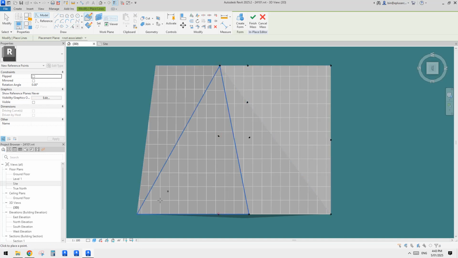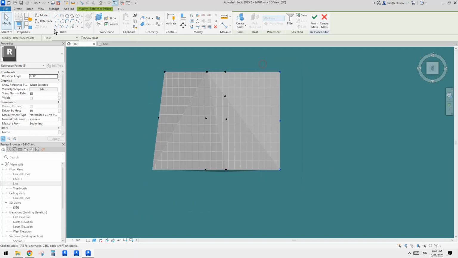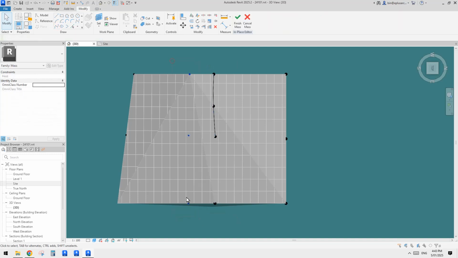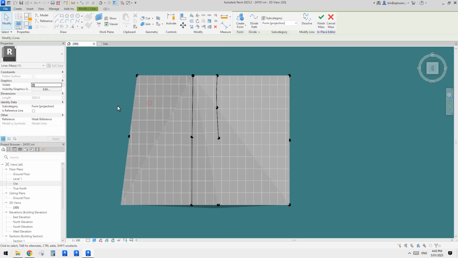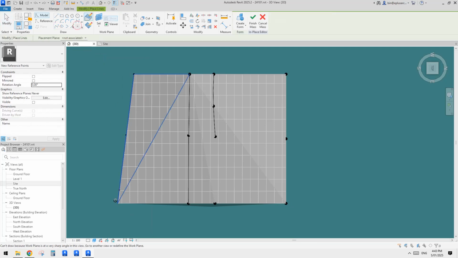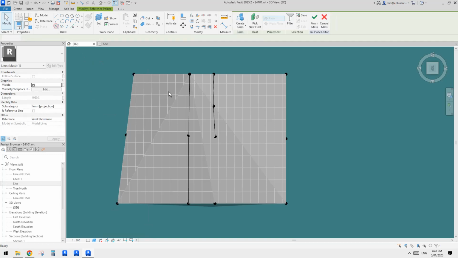So let's see if it's possible to create something from these points. Oh, hang on, Control Z. Oh, it failed to place a point on that end. Okay, so yeah, and another spline through points.